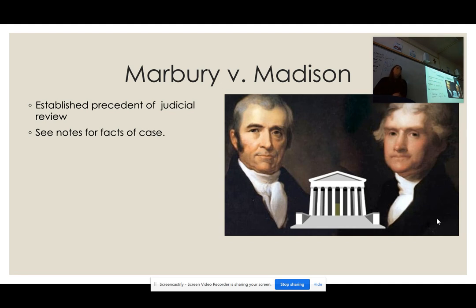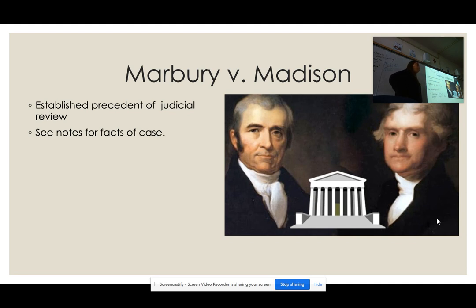And what happened here is that the midnight judges, some of them got their letters and the other ones didn't get them in time, but they argued, I should be allowed to be on the Supreme Court, and ultimately this created judicial review, because this is the power to declare a law unconstitutional, and this is a power for the judicial branch, and it checks the legislative branch. A similar check that you can compare this to in checks and balances would be the veto, where the president can veto a bill by Congress.